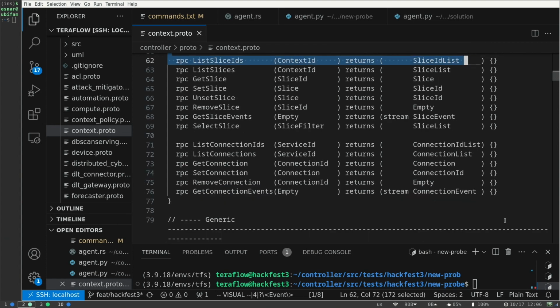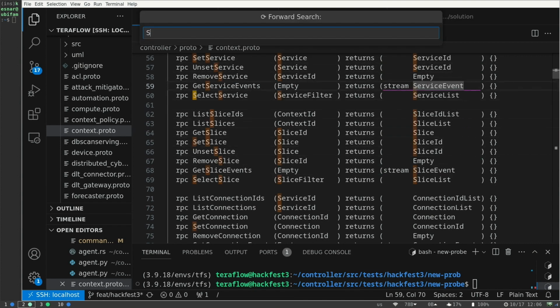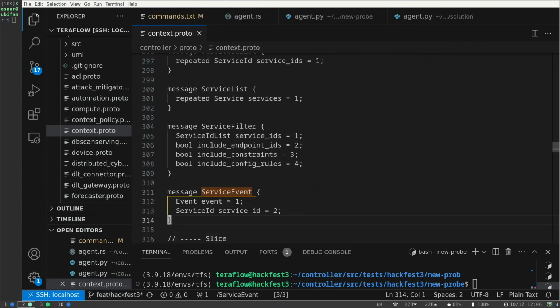If you do Control F, you can see where this is defined, and it is defined here, in line 311. So basically, a service event object comprises two things. First of all, an event object, named event.